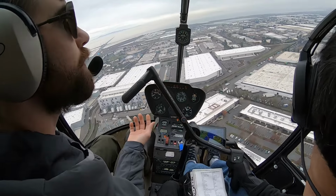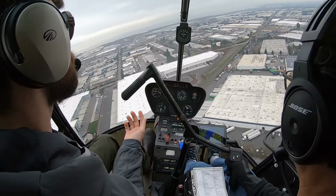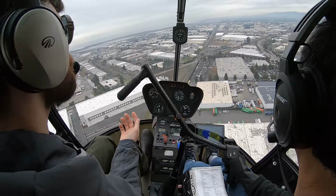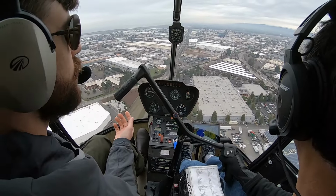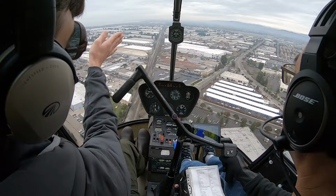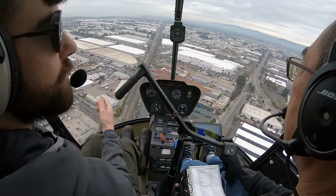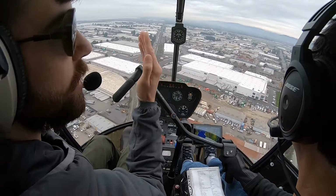Hayward Tower, 19410, holding 10 left for a left crosswind departure. 79 Tango Bravo, extend upwind. So we were on turning base. Following tower, okay, right there. So it does get to be a little bit of a squeeze play over there since they turn. We just still follow the railroad track then, or? Fly parallel to the taxiway.